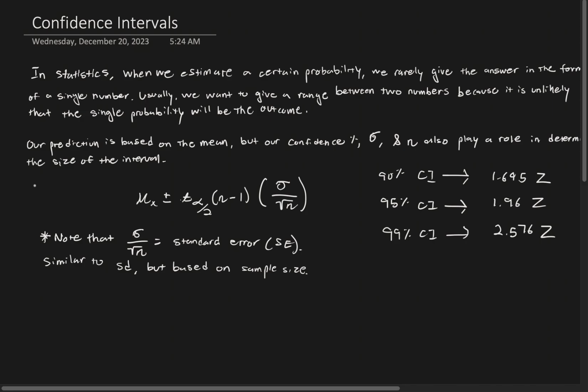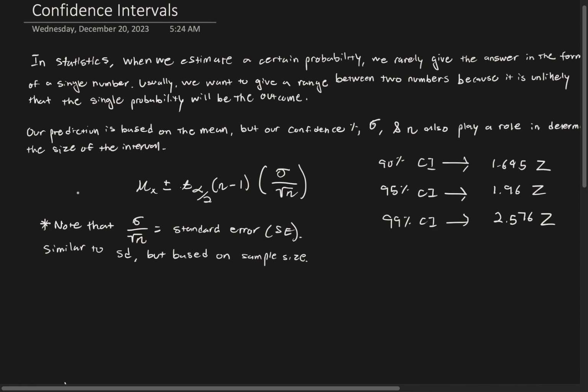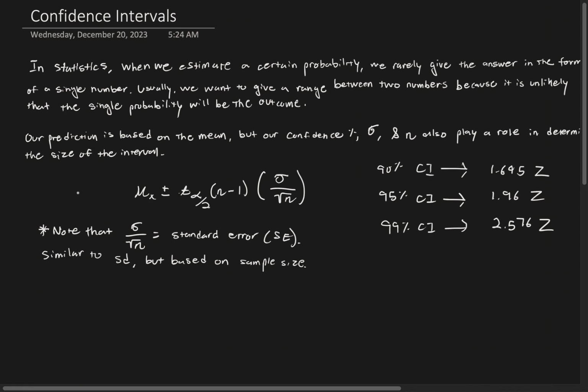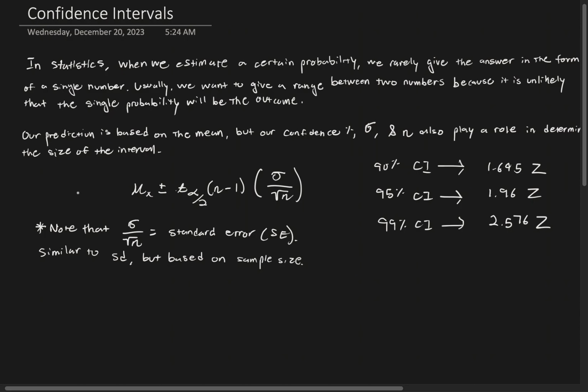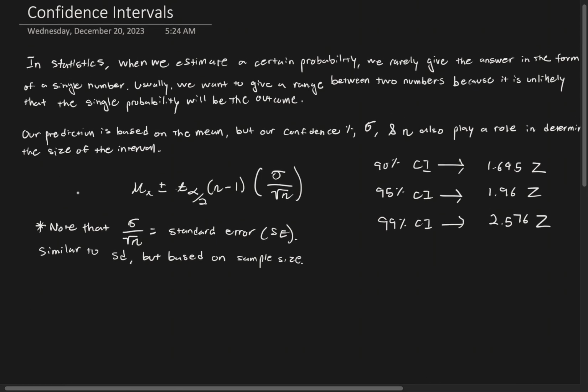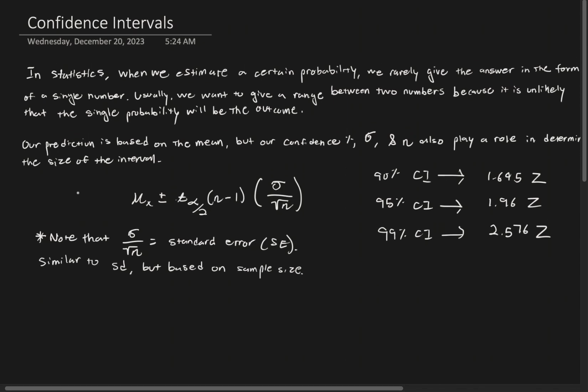Okay, so in this video, we will go over confidence intervals. Usually in statistics, when we're trying to estimate a probability, we're not going to give the answer as a single number. Chances are the probability will be around the average or the expected value, but it's not going to land right on the dot.